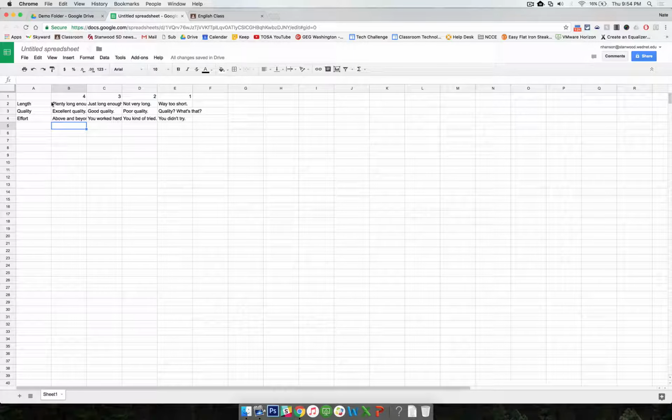So I've got my 3 rules again. Cell A1 is empty. My categories are here on the left side. You can have more if you want. And my scores are whole numbers, and they're up at the top here. And you can go descending or ascending. It doesn't matter which direction you go. 4 is going to be the highest score for me, and 1 is going to be the lowest score, and so I went this direction. But it's up to you. Okay, I'm going to name this as my rubric. And I'll go ahead and close this out.